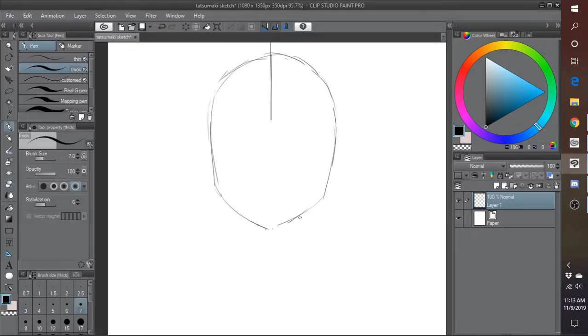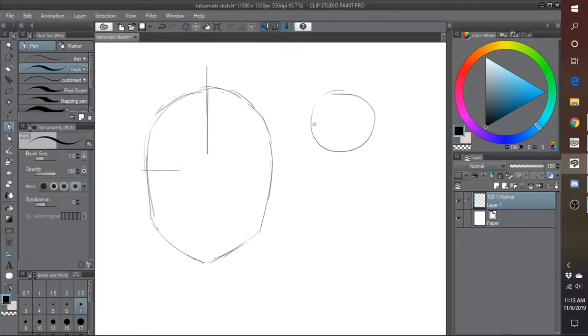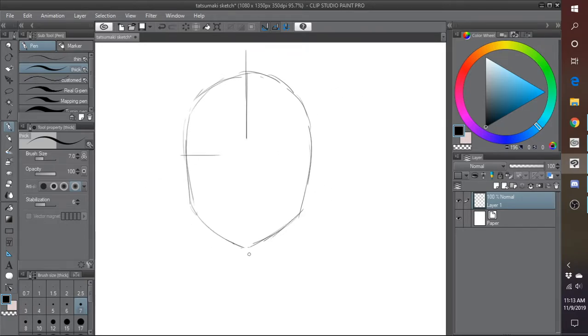Is drawing heads easy for you? Oh no, I just draw a circle and draw the face. I used to draw a circle and then the chin, but lately I've just been drawing the whole head. That's a lot more convenient for me. With mine, I draw the circle, then I mostly draw the face and add in the details, because usually it just falls into line.